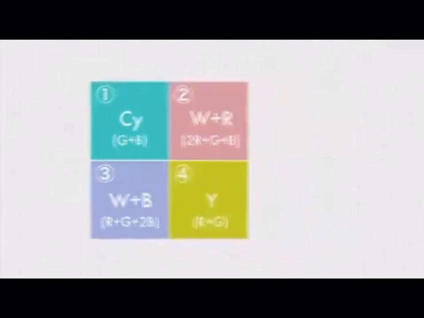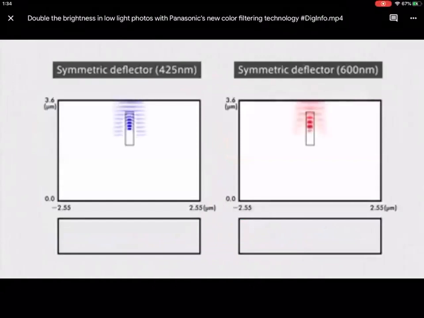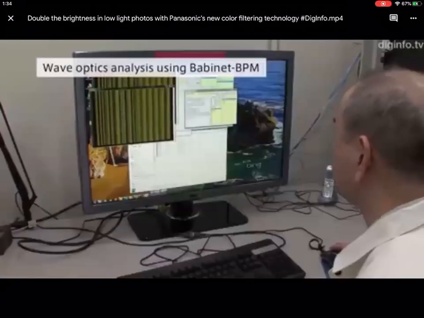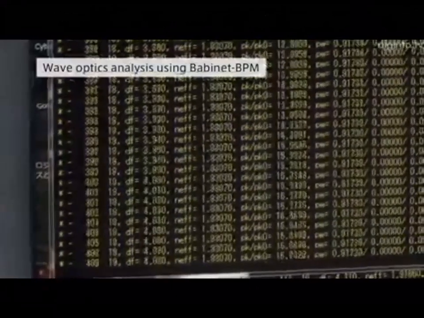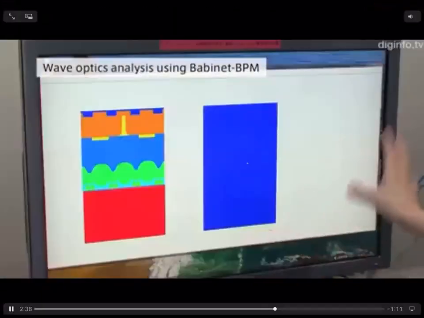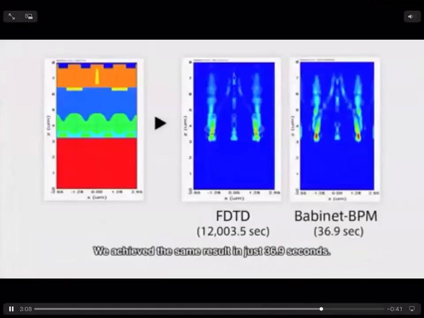The RGB values are then calculated using a processing technique designed specifically for mixed color signals. Of course, in a display you can't really quite do this, but yeah. To design the microcolor splitters in this way, it's necessary to analyze optical phenomena such as reflection, refraction, and diffraction in 3D, analyzing various wavelengths of light for each form of microcolor splitter. So here they're using some fancy high-speed computation algorithms to do the calculation, which is similar to what you guys already talked about the last few weeks.